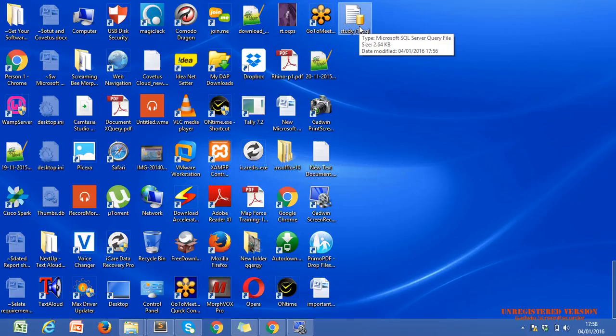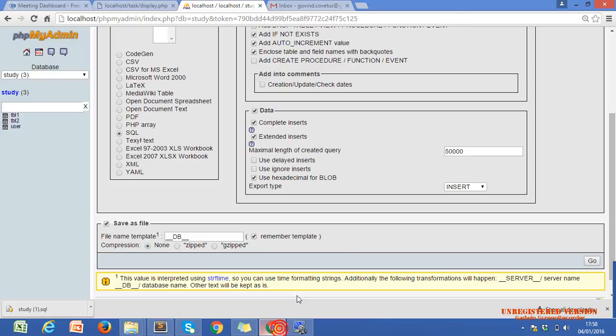This file contains all the data. Now this is the exporting. You can send this file to anyone, or send it through email also if it is under 25 MB.